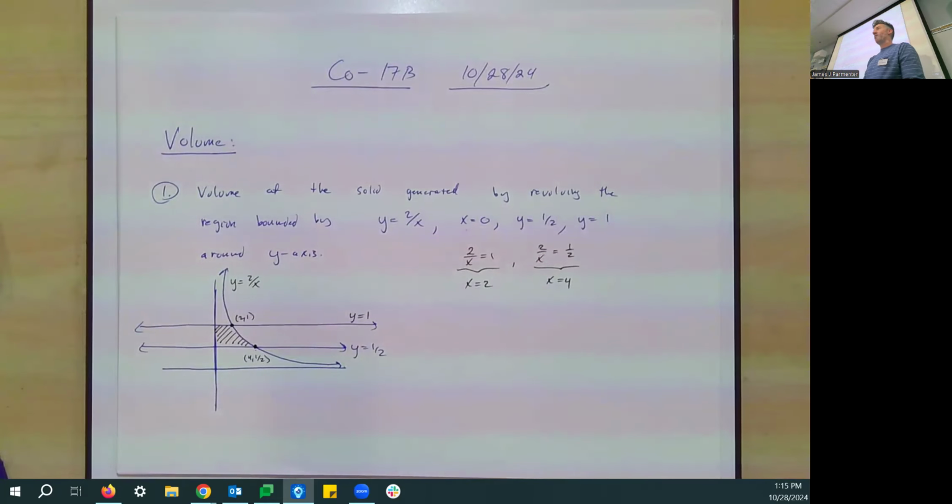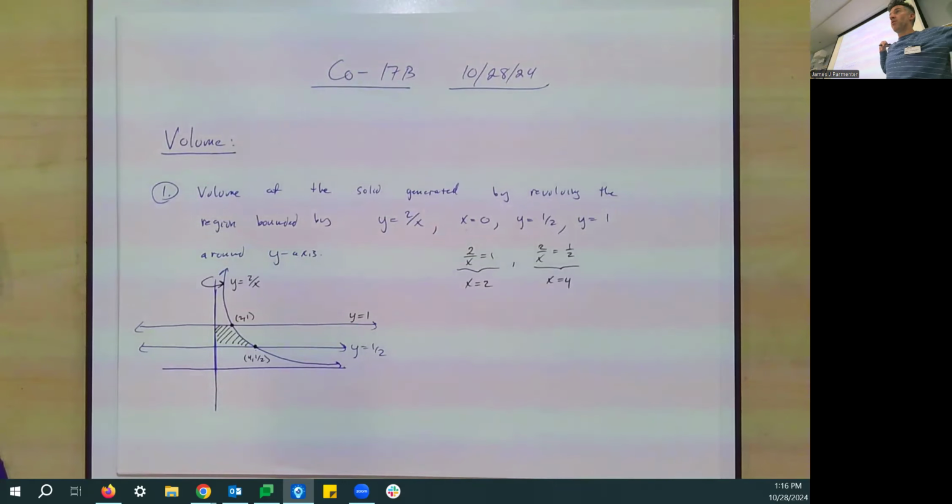All right. We're revolving around the y-axis. Okay, so a question people have asked me a couple of times is, how do you know if you're using disk or washer method? And really, they're the same. I know they're a little bit different, but technically the disk method is just the degenerate version of the washer method. The washer method is all inclusive, and the disk method is the special case where the inner radius is 0. But from a picture point of view, we know we're using the washer method if you have space between your axis of rotation and your region. And we're using the disk method if your region is flush with your axis of rotation.